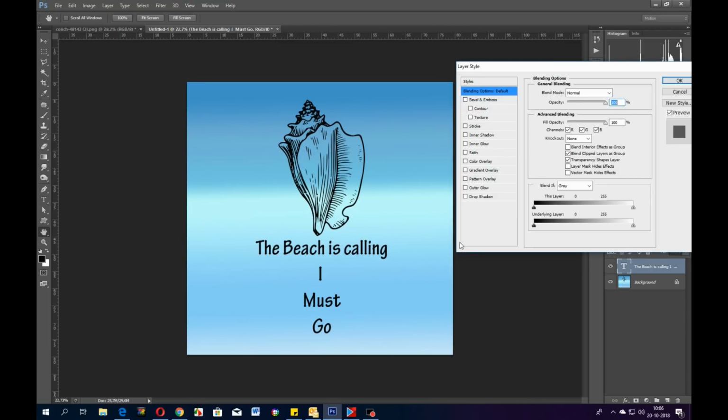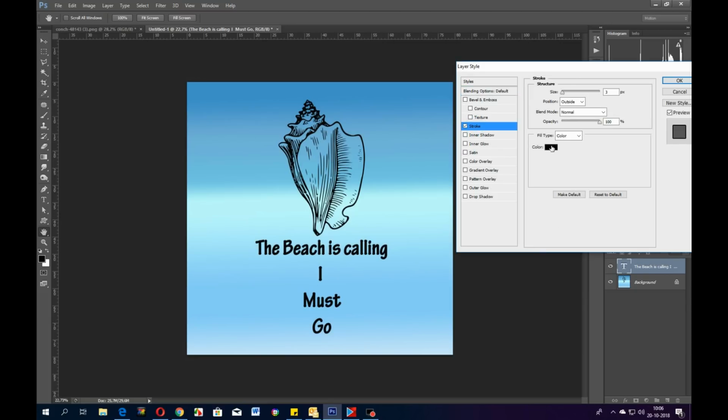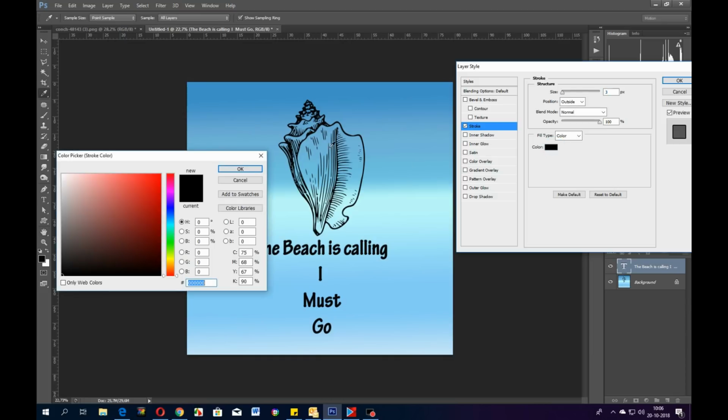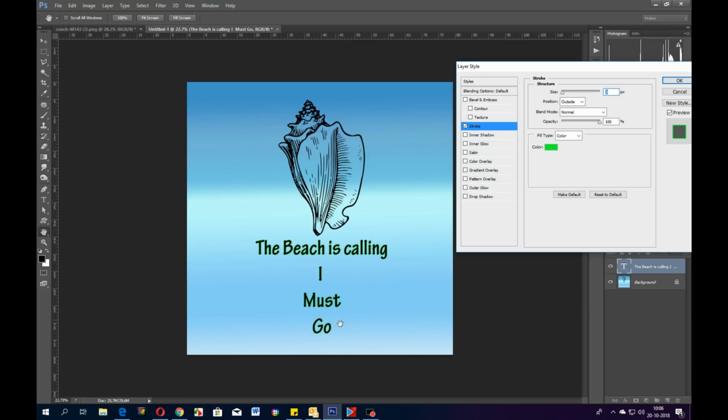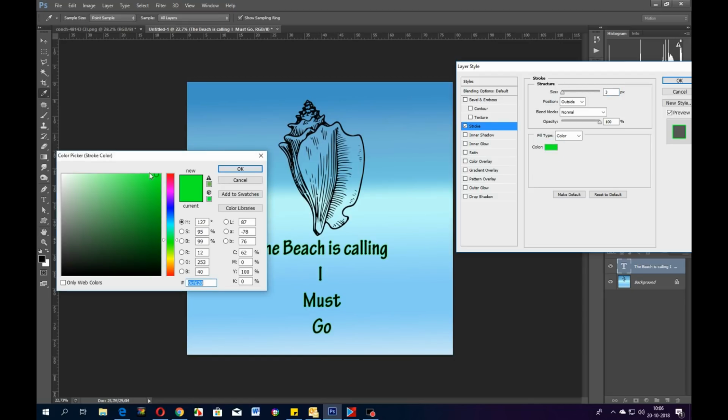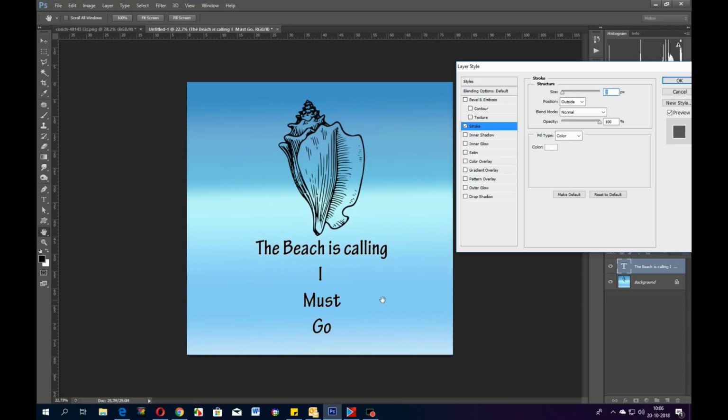Now click on that and it gives you a pop-up, and here you can choose for the stroke, but black on black you won't see, so I'm going to give it another color. We're going to give it a little bit of green. Let's do that. Okay. No, that's not really popping up, so we're going to choose another color. Let's do white, just for the purpose of this video.